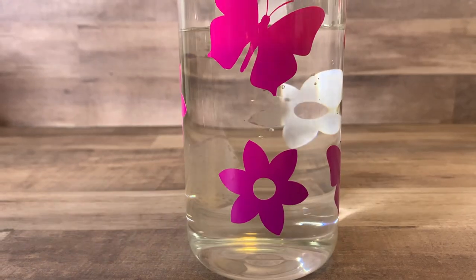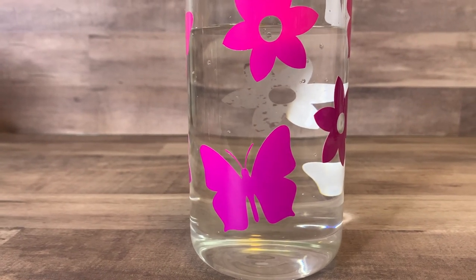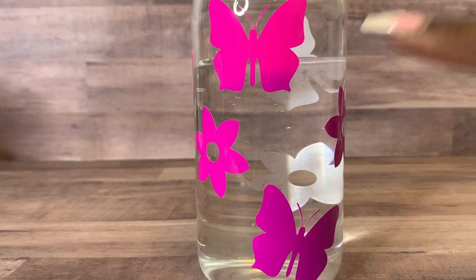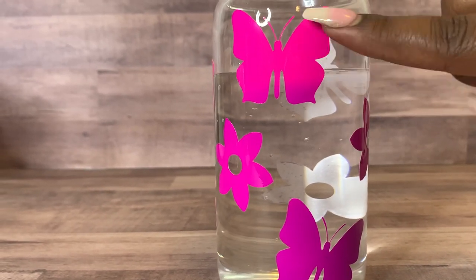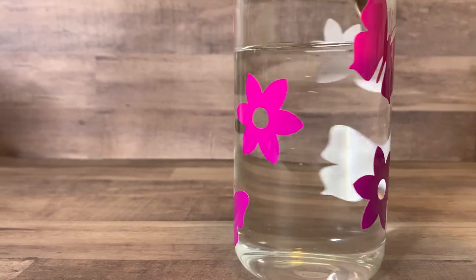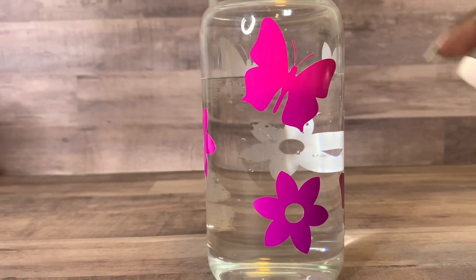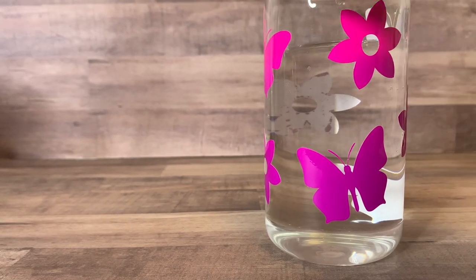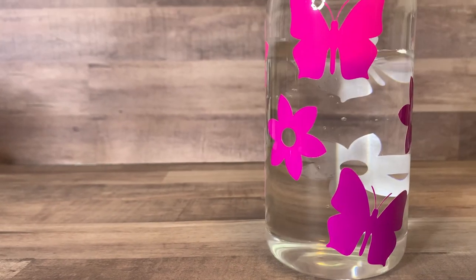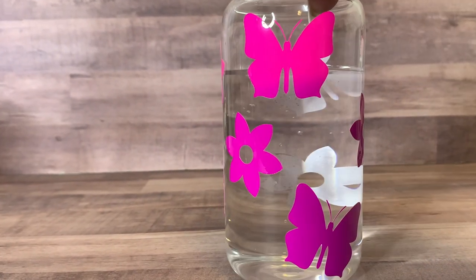Ooh, I see it. I see it. Ooh, that one changed completely. Y'all see that? Oh, you can see it changing from purple to pink right there because there's no water up there. And look at that. That's all the way purple now. And then that part is purple. Ooh, it's so cute. You can see it a lot on there, and you can see it a lot right there. Oh, this is cute. Can y'all see that changing from pink to purple?